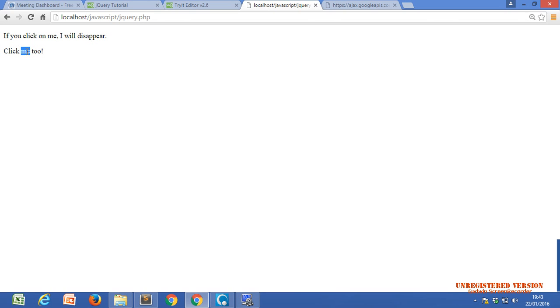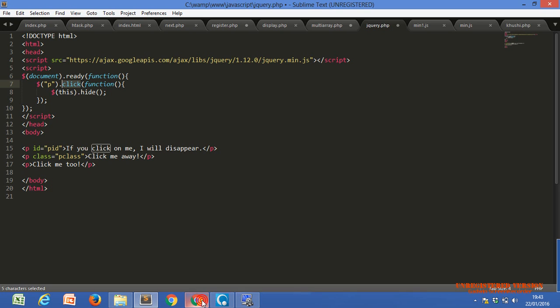But how do we distinguish which paragraph click has been fired? With the help of this, which indicates the current element of HTML, whatever be the event. Dollar this dot hide is also a predefined function of jQuery.